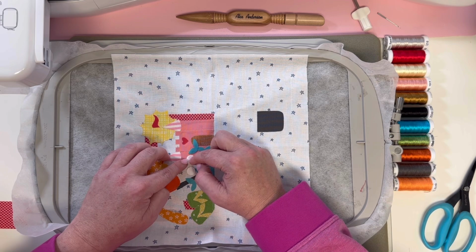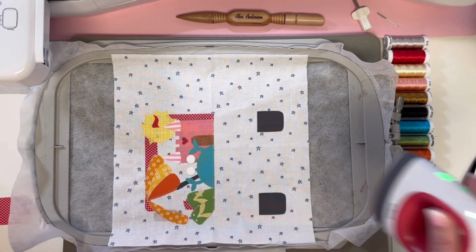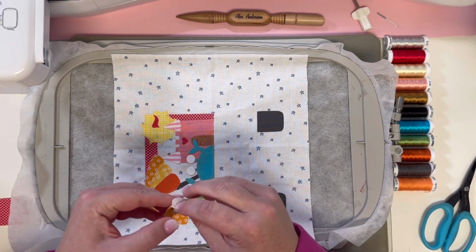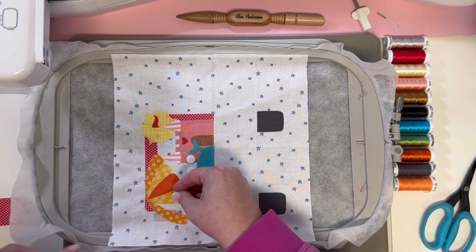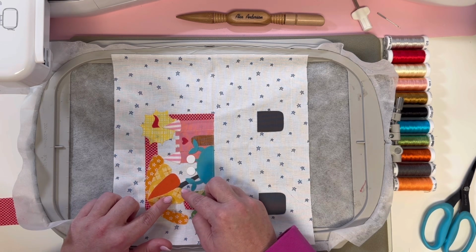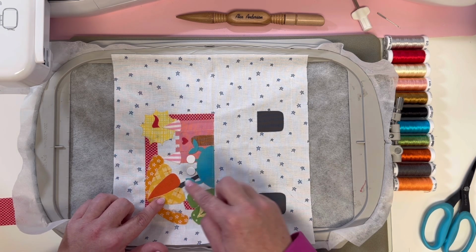There we go. And boop, a little press. Now we're going to put on another piece of our umbrella. This is number 28. Super cute. I love these different fabrics. I would use this umbrella. I think it's adorable. There we go.